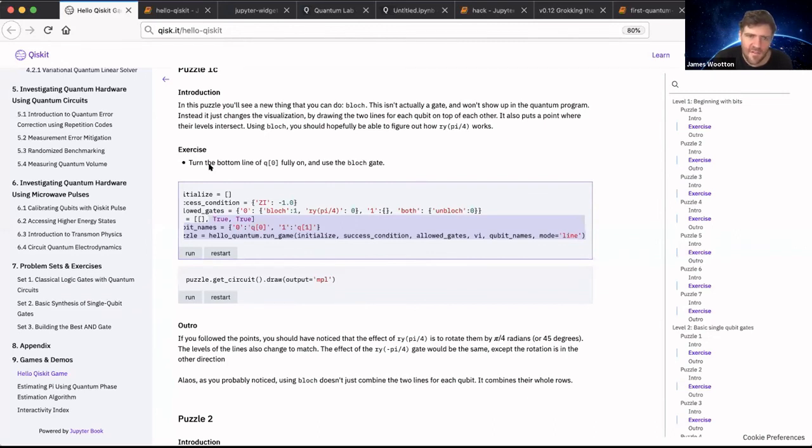If you want to build quantum algorithms, you will need to learn about more gates, and you can do that by going through the rest of these puzzles. But I think this is a good place to leave it because you already have the basic idea of how to manipulate at least a pair of qubits. Now if there are any questions, we can take questions, and otherwise we can have a break before the next session. The Microsoft link is available.